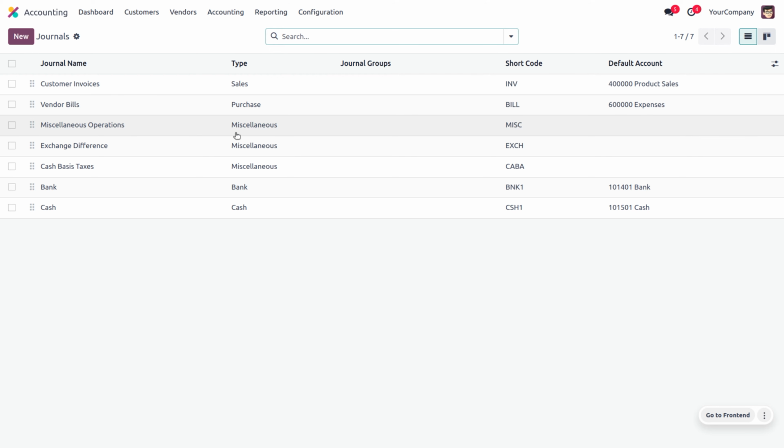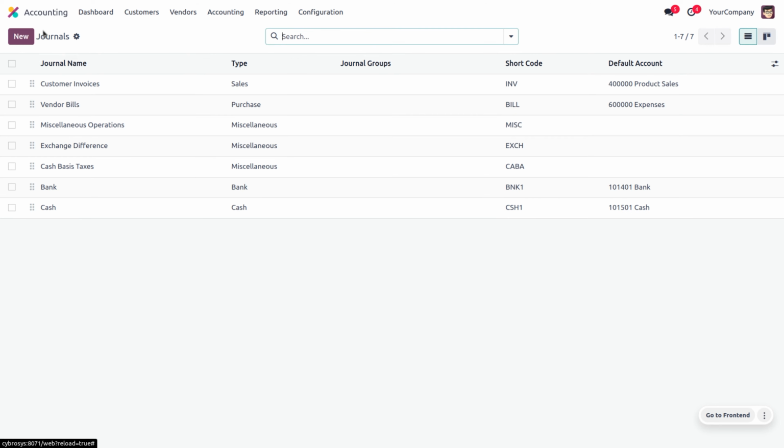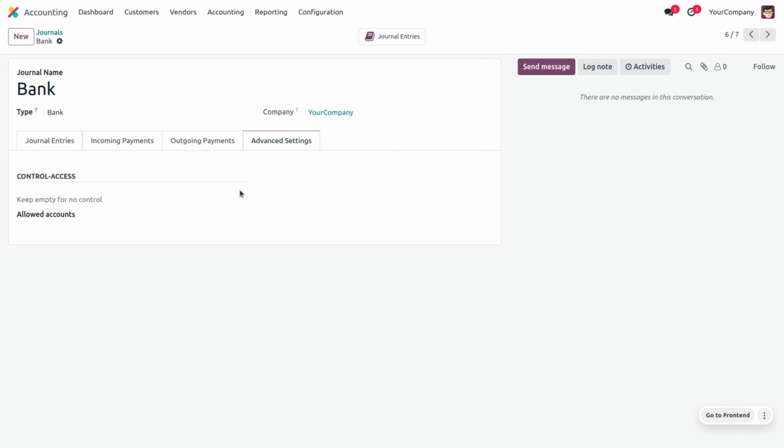Now comes the miscellaneous operation, where you can see the code, default account, and currency can be added, and also the allowed account, and we can restrict whether the entries need to be logged after posting. Then the bank and cash. So bank and cash have a different configuration.